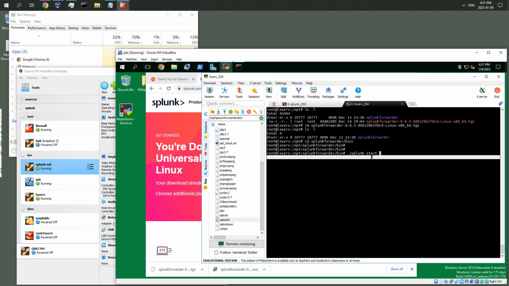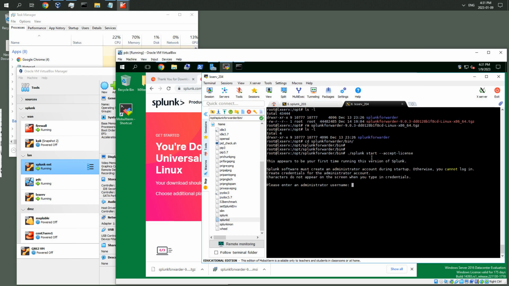But I don't want to press the space many times. What I could do to accept the license automatically is say --accept-license. In that case, it might allow me to accept the license without going through all of this pressing space, if you remember.